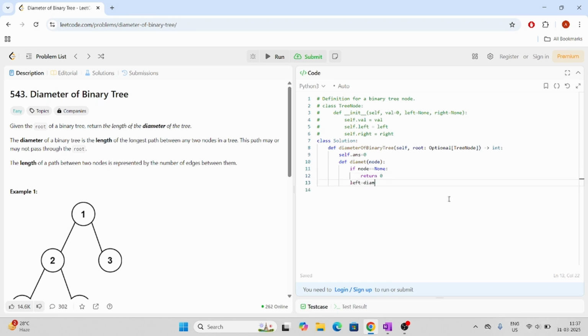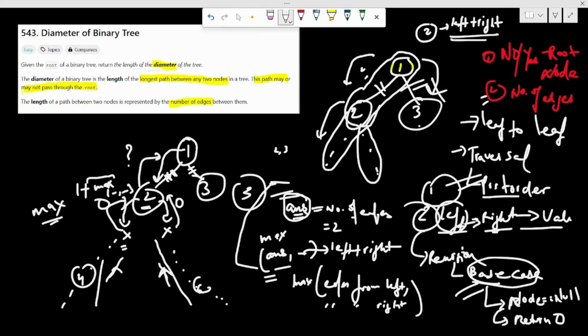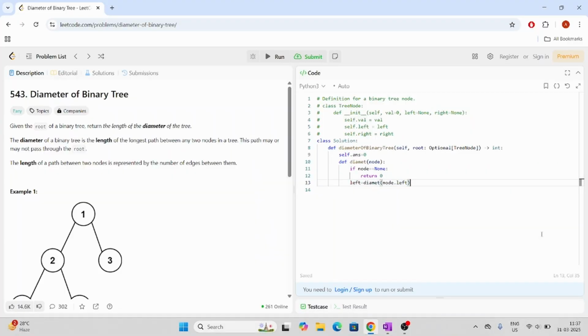Otherwise, now this is your recursion. This is the recursion: left, right, and then value. So left, otherwise, then it will go to your right node.